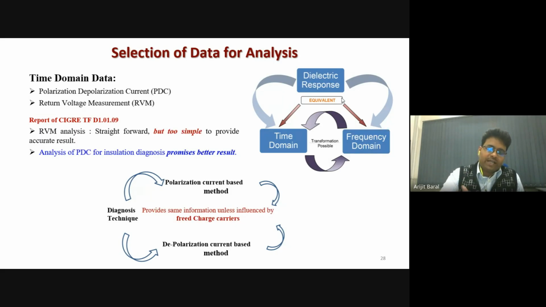So what it does, it actually increases the water saturation limit of oil, and as a result, moisture from solid migrates into the oil. Okay, I am not going into the detail of that because that will take another session altogether. There is something called thermo-moisture equilibrium. Depending on what is the temperature of the insulation we are talking about, it has limits up to what amount of moisture it can absorb.